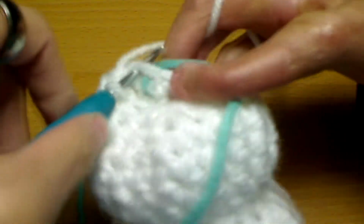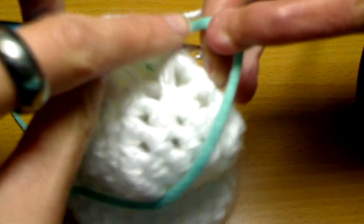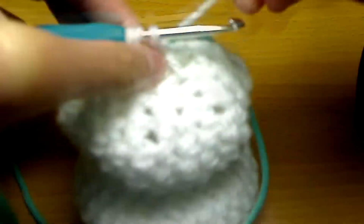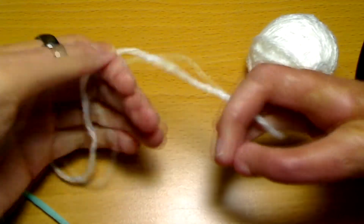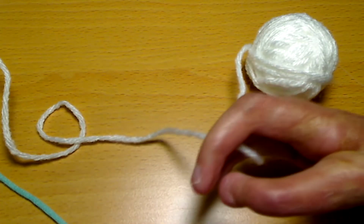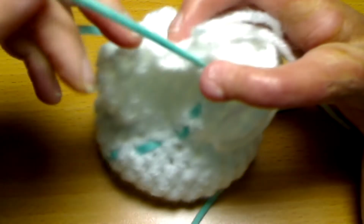Alright, I've reached the end of my row, and I don't need to bring up the stitch marker because I know that it is the end of the pattern for the body. So what you want to do now is take your scissors, make sure you've got a pretty long tail, snip the yarn, move it aside, pull out your stitch marker, and flip your snowman inside out. And we will be ready to stuff our little snowman.